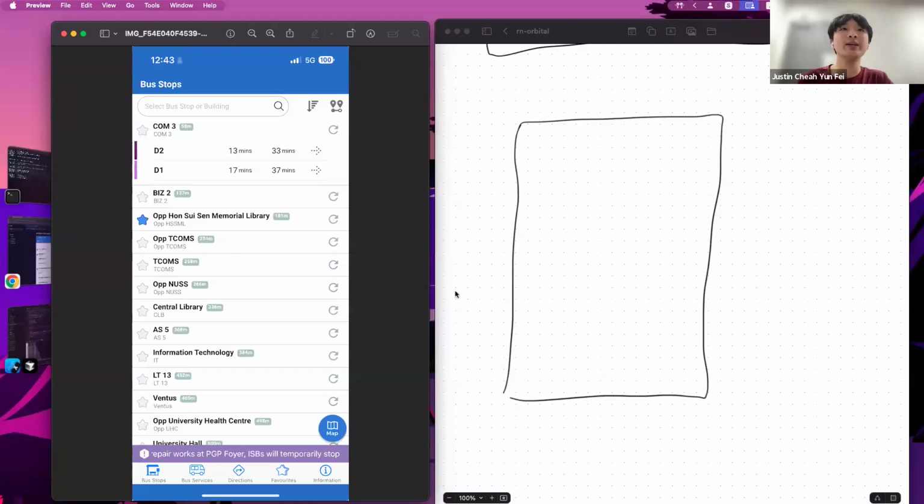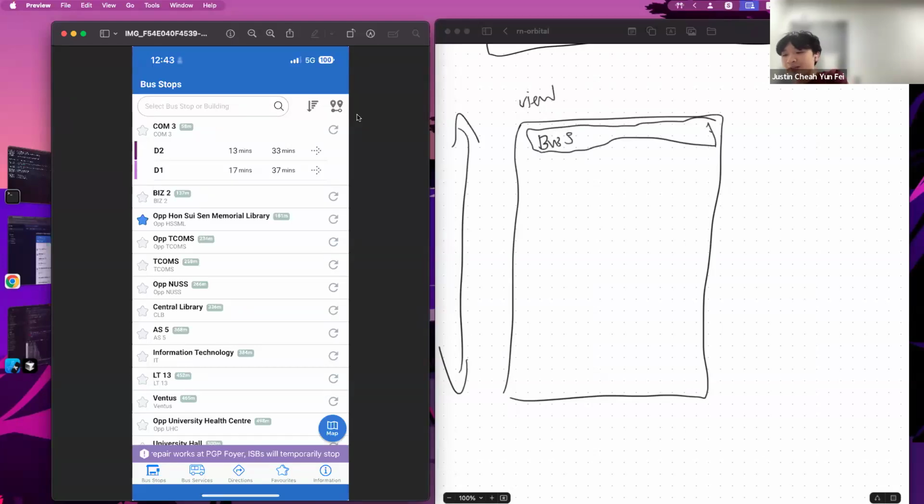Then within the view, the first thing that I noticed is that everything is being organized at a very high level, right? Everything is being organized vertically downwards, because these are the different components. So at the very top level, they have this bus stop thing. And then below the bus stop, you have the search bar and all those things.